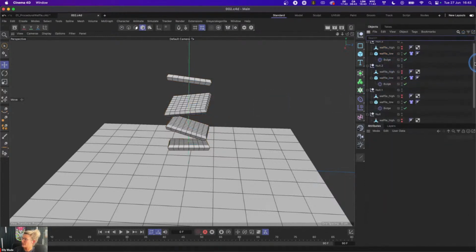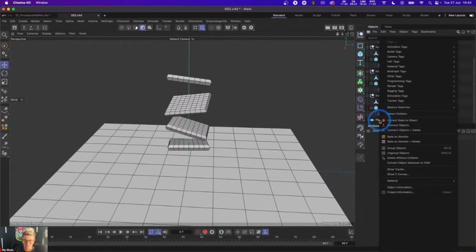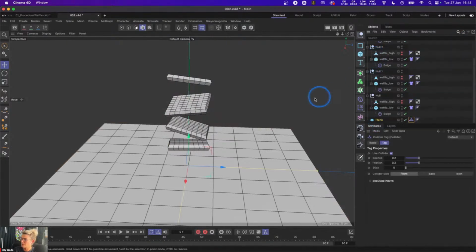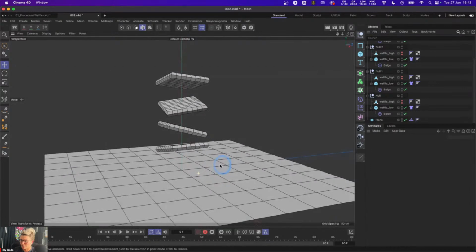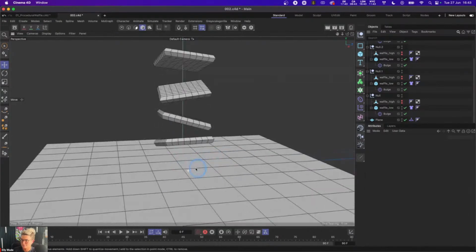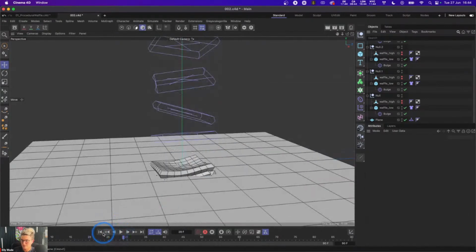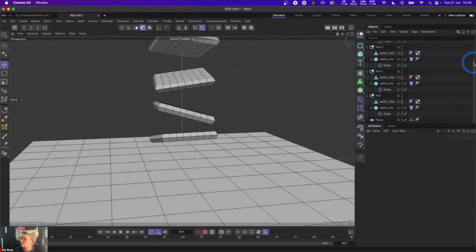And then let's go back to our plane, which also needs to have our collider back on it. And then let's see what this looks like. Okay, cool. So yeah, not really what we're hoping for, but we're at a better starting point than we were before. And as you can see, it's really fast because we're running with low res models.